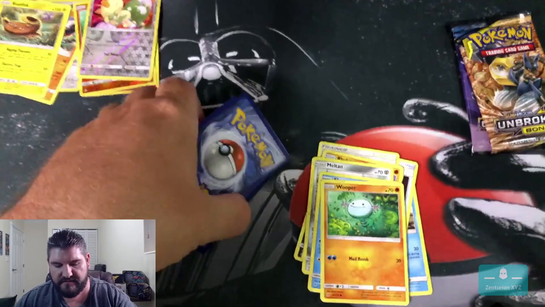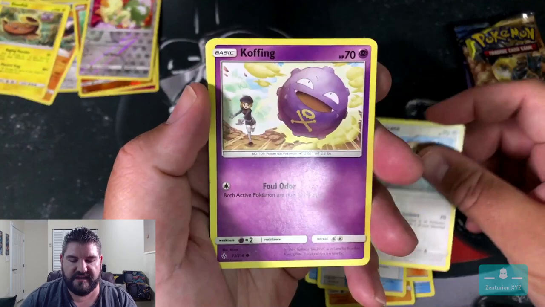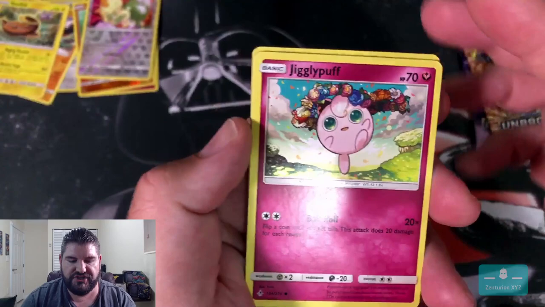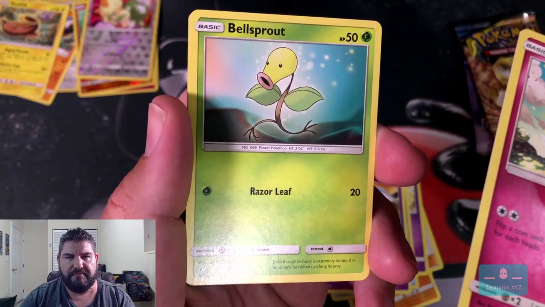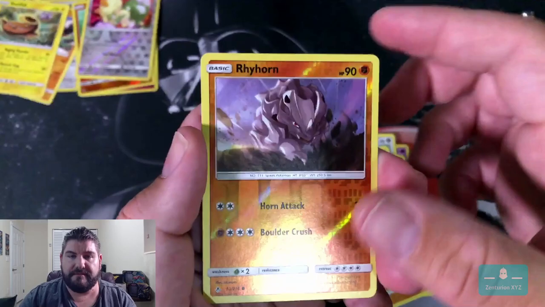1, 2, 3, 4. Whoop, almost messed that up. Giovanni's Exile, Dustox, Raticate, Koffing, making you cough, Alolan Diglett with the cute little hairs, a Zubat, Jigglypuff. Let me know if you like that rendition a little bit better. Again, don't forget to go back to the other videos and listen to my Jigglypuff song. And let me know which one you like more.